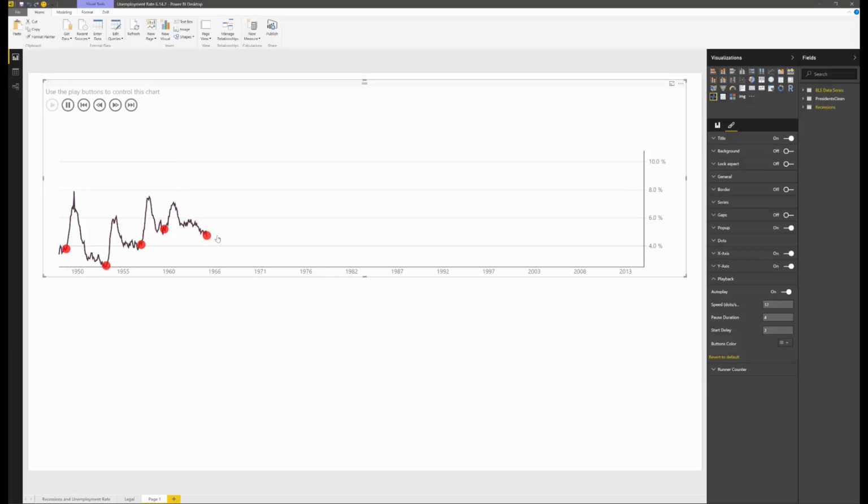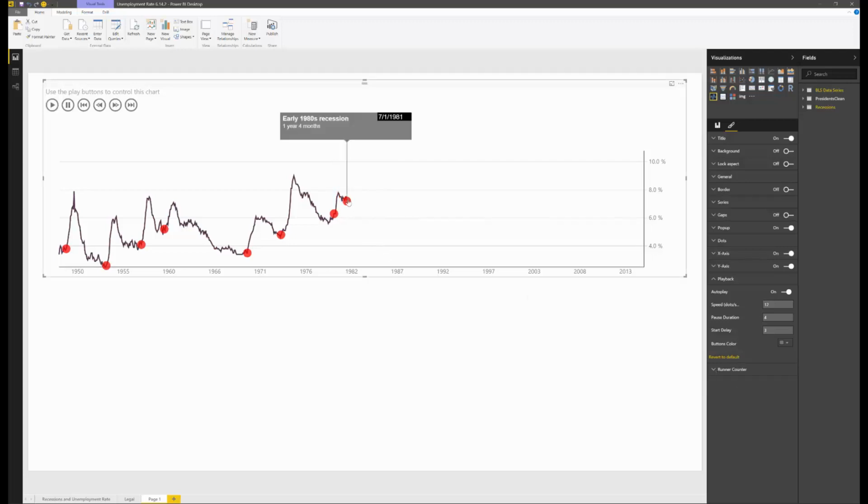What you'll see here is that when I hit a recession, there's a brief pause, and that allows the user to read the rest of the report, and then it proceeds, and that's the pause duration. Start delay is just how long it takes before the automatic animation starts. And then you can set the button's color. There's also a runner counter, and if you provide it data on the other tab, then you'll be able to set some properties here on the runner counter as well.